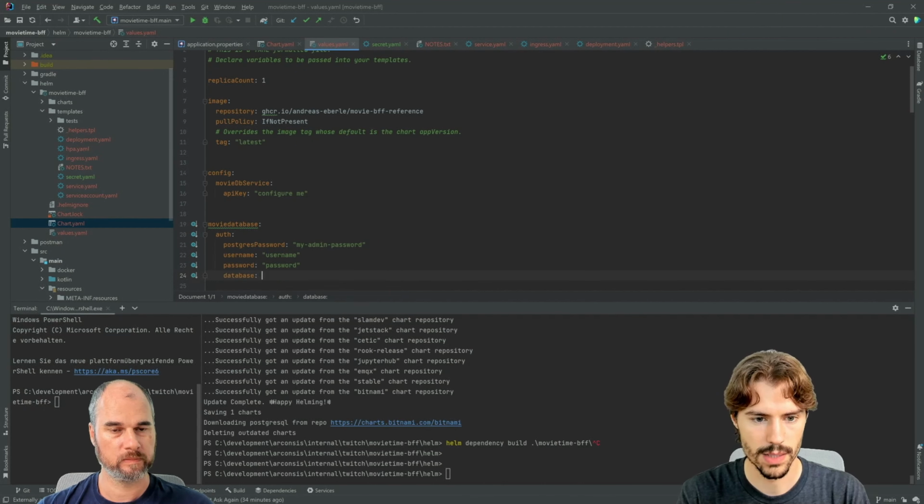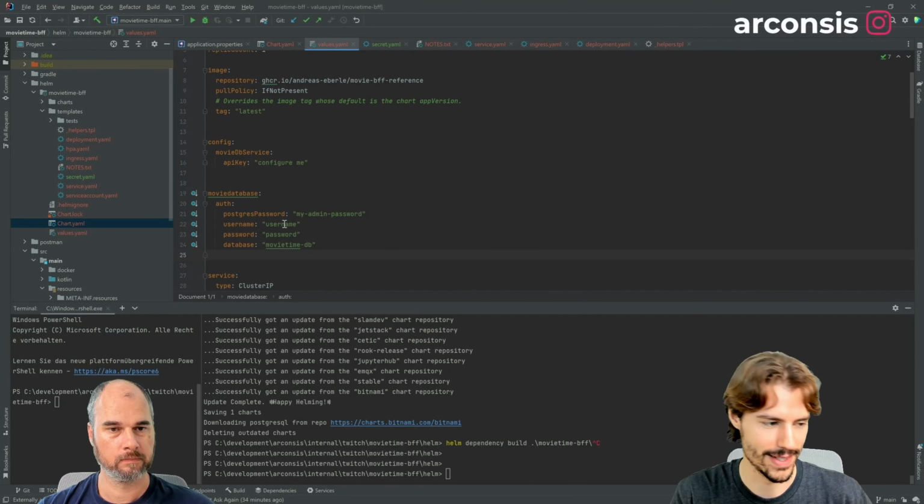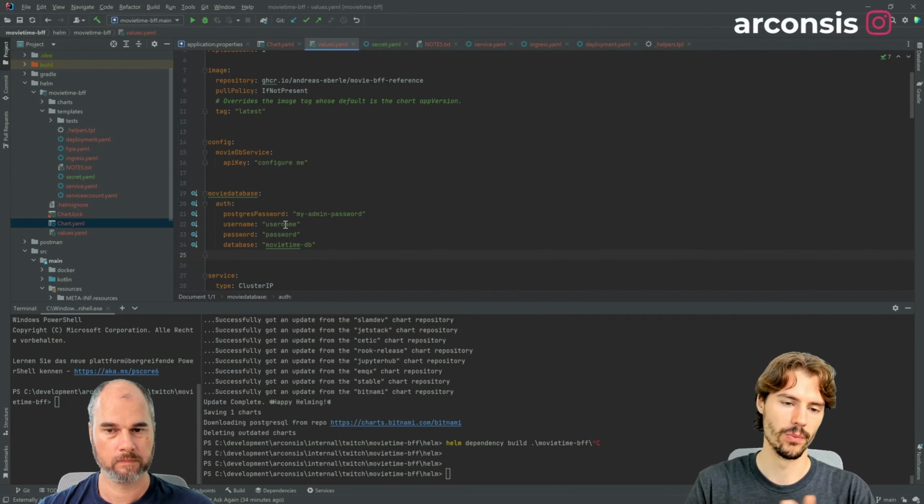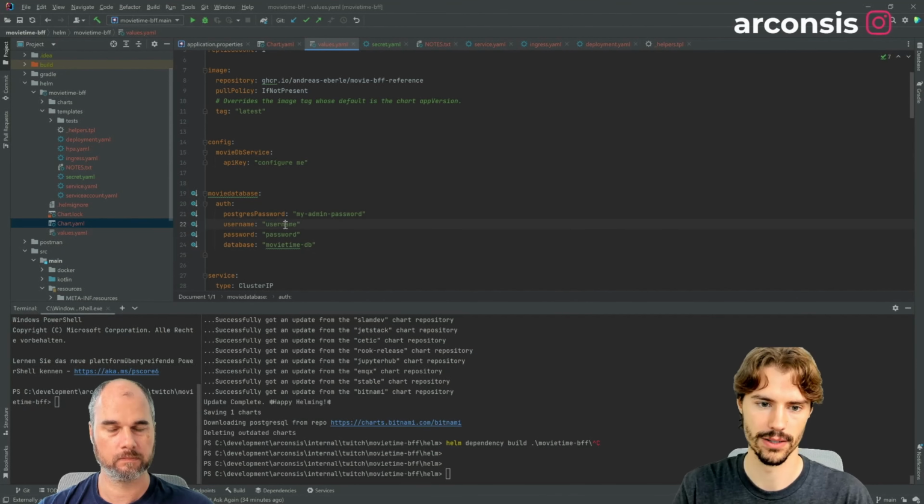The good thing is this database is not exposed to the world, only reachable inside the cluster, so nobody will directly hack us. But again, like I said, in CI you would inject some real passwords and stuff, and also depending on the environment, use different ones. So this is for the admin.